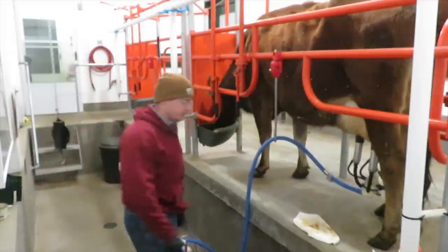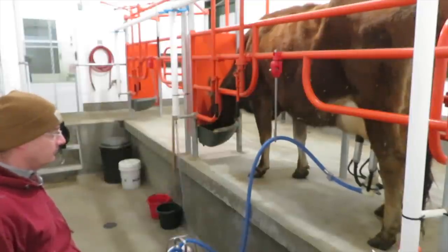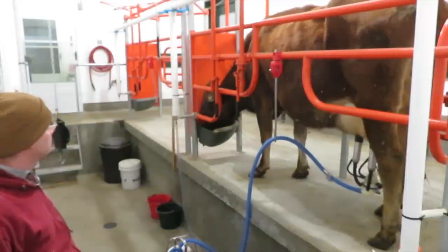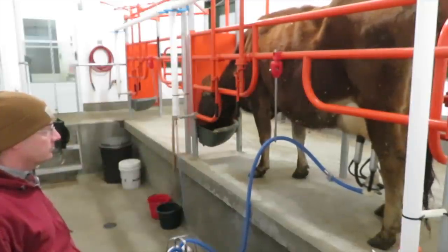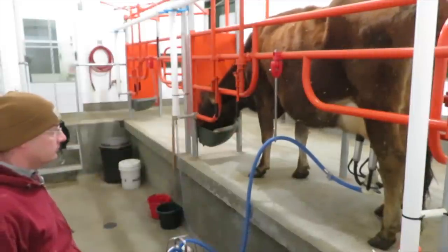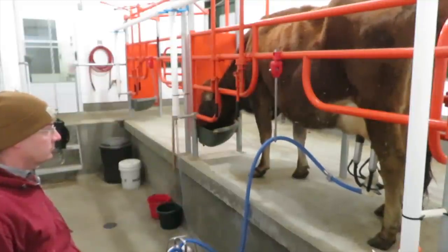That cup of extra pellets — that's second breakfast. We give the cows a little bit of alfalfa pellets, and for some reason I started giving them a little more and now they've come to expect it. I have to divide the pellets into two servings because they all want their second breakfast and they'll get antsy waiting. But when they're done, they don't expect a third — they know they're done. It's my own fault; I've trained them that way. The alfalfa pellets don't serve a huge nutritional need but they are certainly an incentive to get them to come into the parlor. The only problem now is getting them to go out.